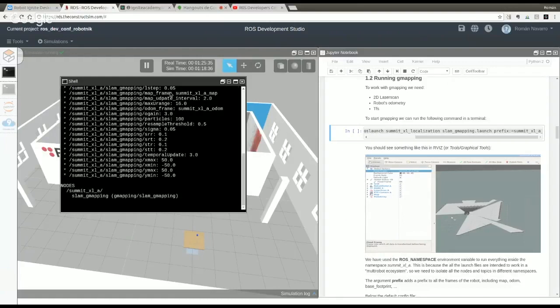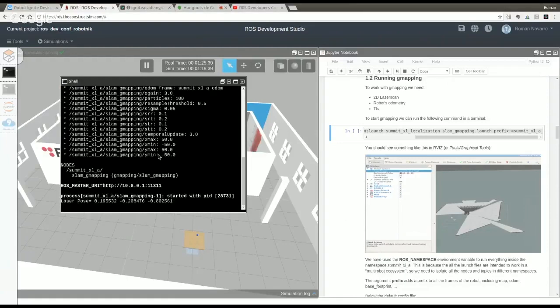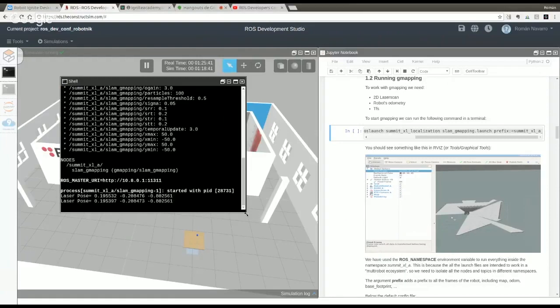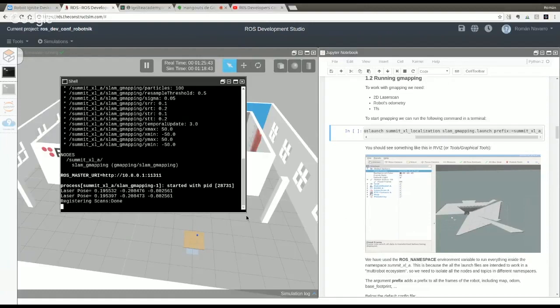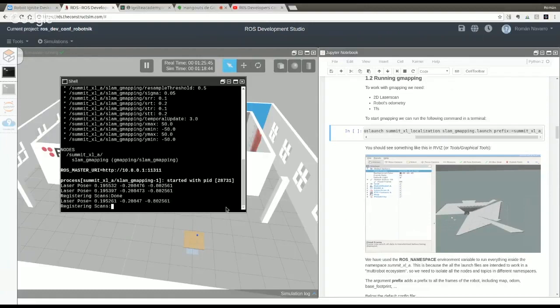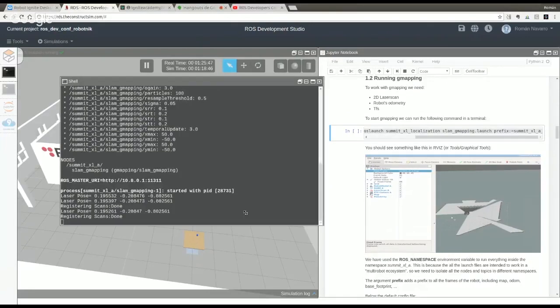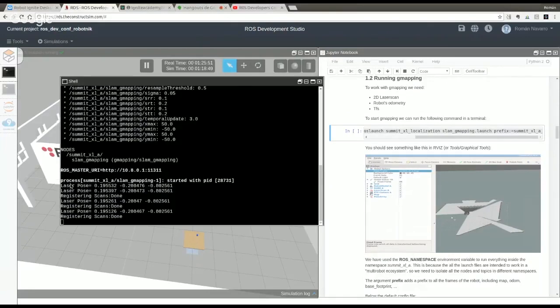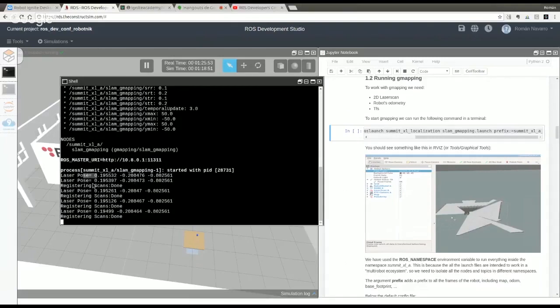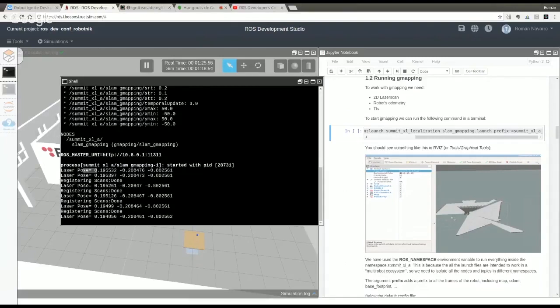So once we run gmapping, we should see this output from the laser pose, registering scans.